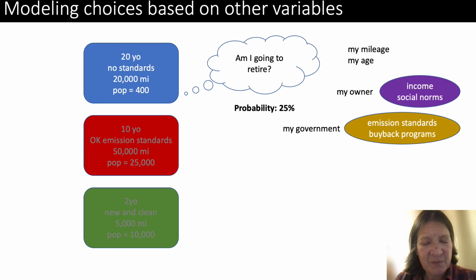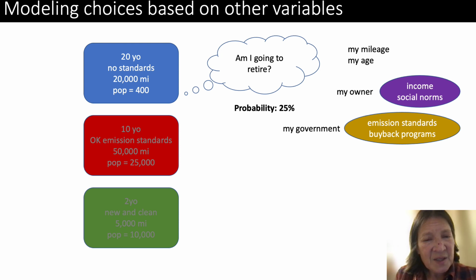So how is that actually done? Usually it's some kind of multinomial choice model, but you can use any function and just define that as the retirement choice function. So let's say it comes up with a probability of 25% based on itself and everything around it, and then 25%, or 100, of these cars would retire and be taken off of the road. And that is how that information would go into the flow model.